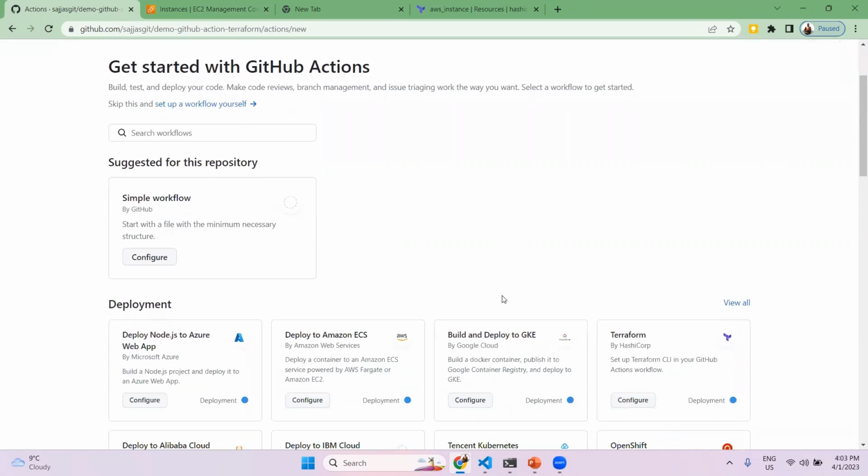Or if someone creates a pull request from one branch to another branch, when someone creates a pull request to the specific target branch, you want to kick off the pipeline. This way you can configure GitHub Actions, and GitHub Actions will perform a CI/CD pipeline for you.